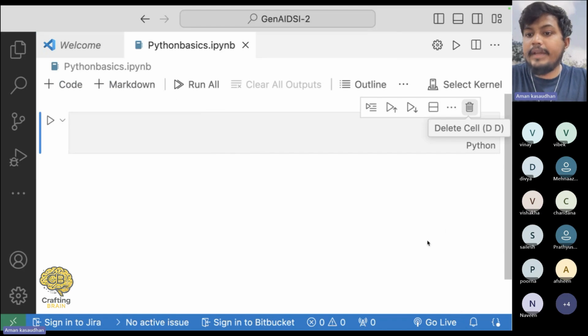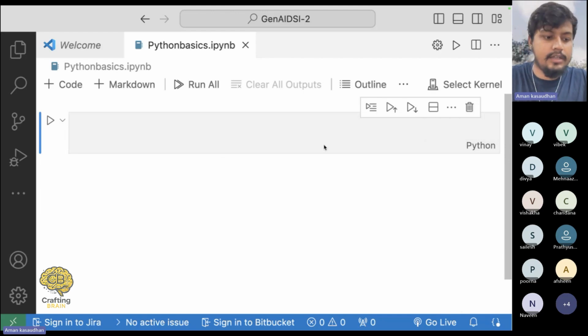Guys, I hope that everyone has this Jupyter notebook or VS Code. Salis, Naveen, and Hema Sundar, do you guys have Jupyter notebook or VS Code already? I just wanted to confirm because I already asked you guys to install the Jupyter notebook and VS Code. Yes, sir, we have VS Code. That is not a problem. Then we can try to do it. If any problem comes, you can just ping me regarding that.